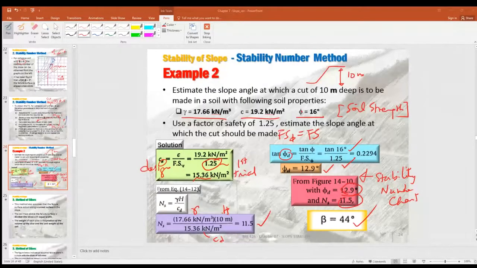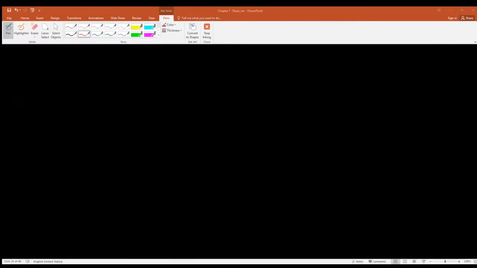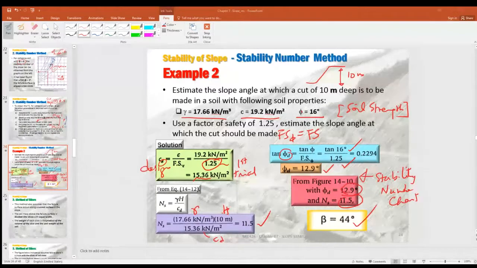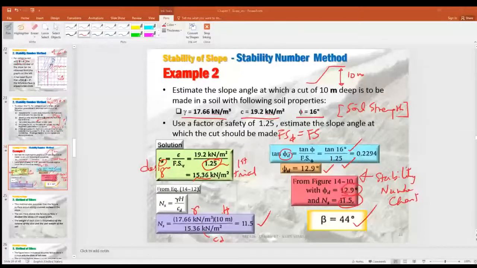Now these two examples illustrate the use of the safety factor in soil mechanics or in geotechnical engineering. That's quite strange compared to what you have learned in other structural mechanics subjects. We have a different safety factor for the different soil parameters. So we have to adopt a safety factor for the angle of internal friction and also the cohesion, right? We try to match up the two safety factors and converge to the same value by iteration. After several trials, the different safety factors will come to an agreement, right? So you have a common safety factor.